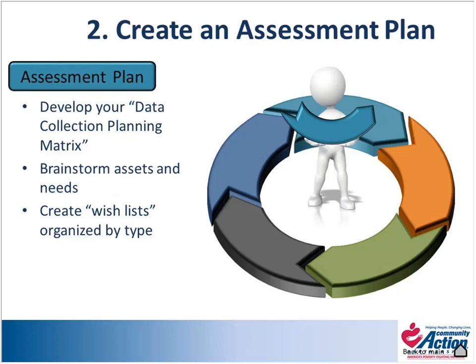And then the second piece of this cycle here is about creating an assessment plan. Within this piece of creating an assessment plan, you're going to develop your data collection planning matrix. Then also you're going to brainstorm the assets and the needs within the community and create a kind of wish list organized by type.